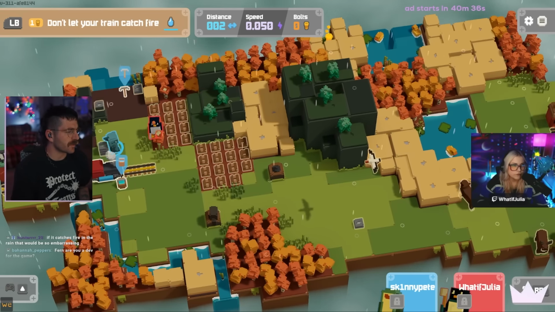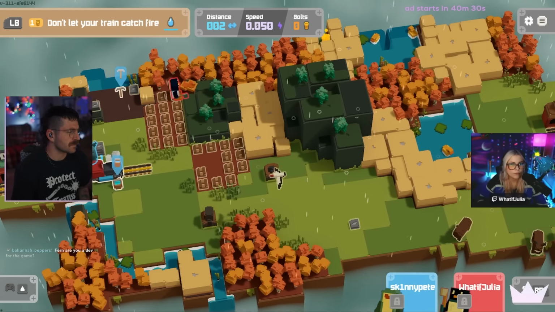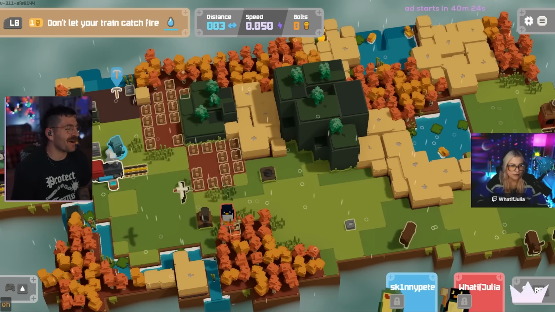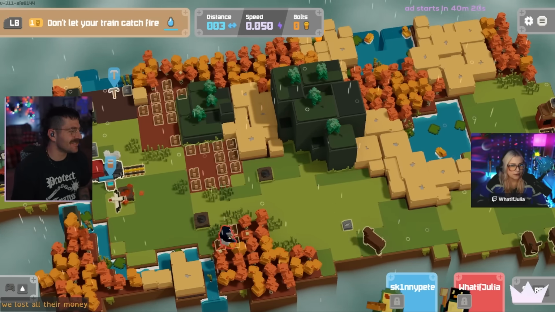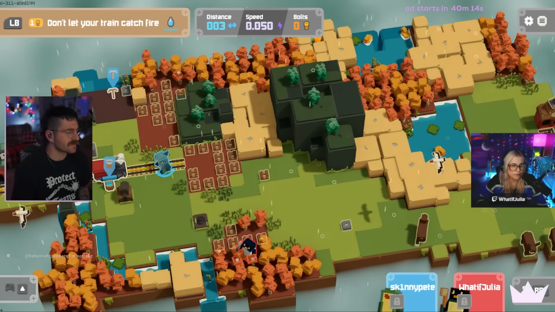We need wood over here. I'll grab some. Okay. Sit on the couch and build a train track. We can't throw. We lost all our modifiers. Oh no. It's okay, we'll get it again.